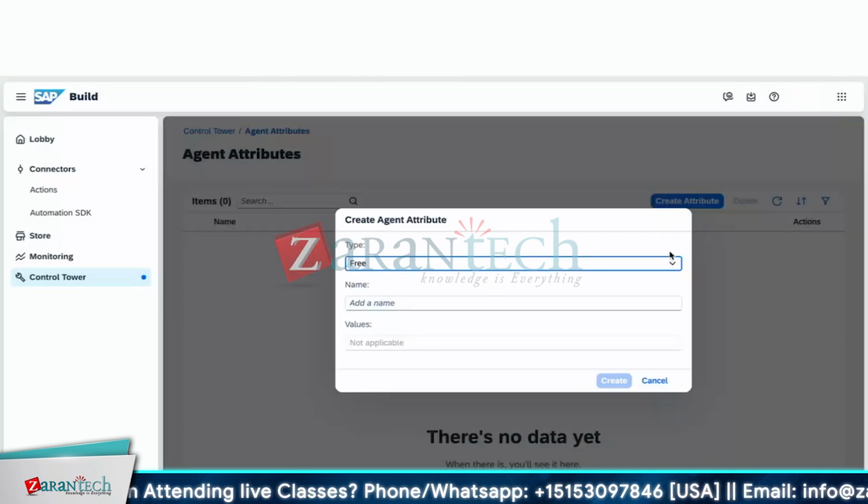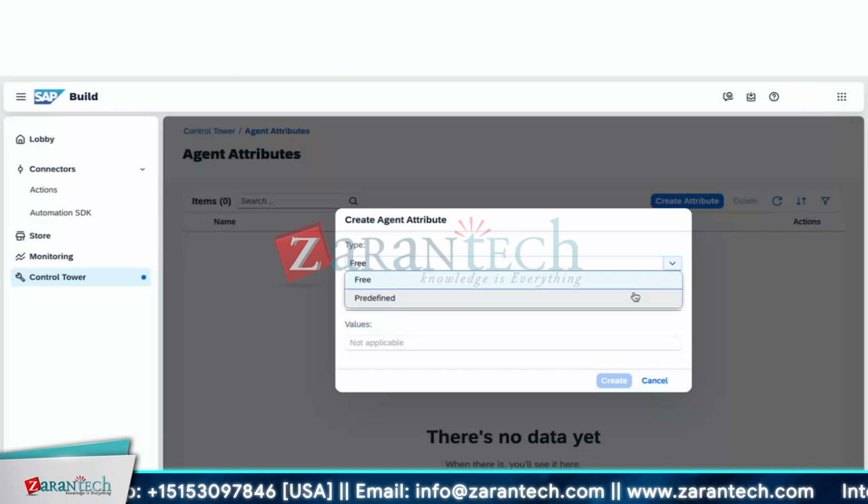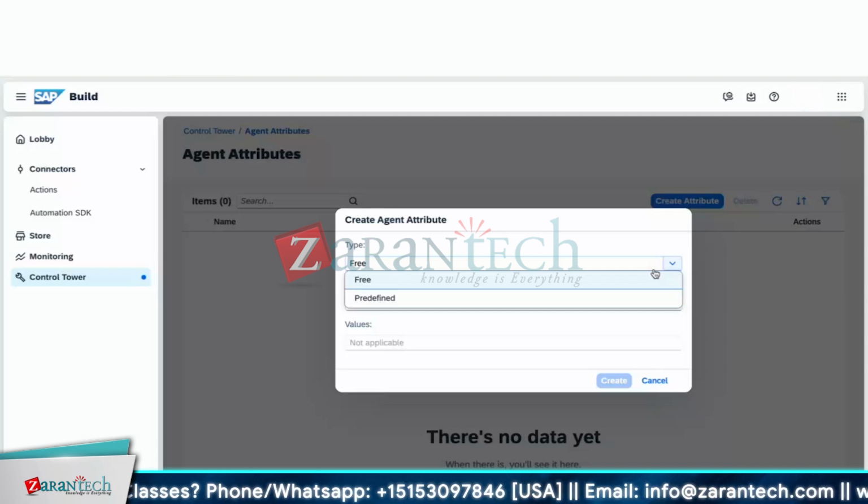Here we have the option of type: free and predefined. What is the difference between free and predefined? With the free type of attribute, you won't be able to add any predefined value; whenever you use this attribute, you'll be able to parameterize the value.